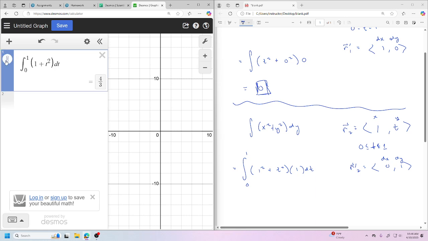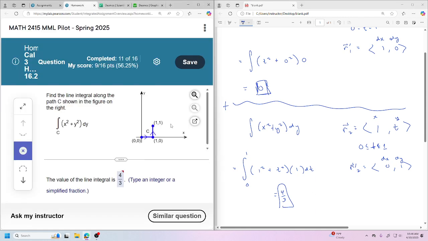Okay, there we go. Yay, we did it. So the whole problem is technically that thing plus that thing. So what's the final answer? It's just the 4/3. Cool. Good with that? Good with the concepts? Good. That's good.